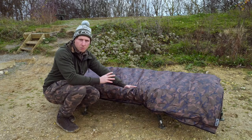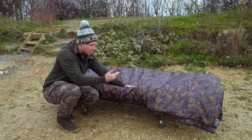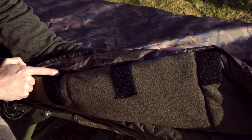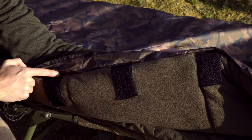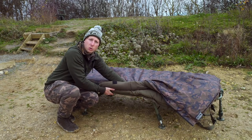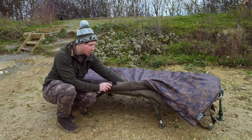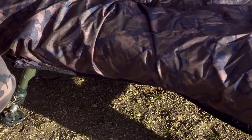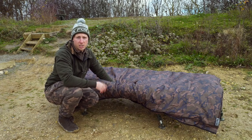Moving to the midsection of the cover, on the sides, we've got three Velcro retaining strips. Now, if you've already got a flat lighter bed chair, this means that it will attach nicely to the Velcro that you've got underneath the bed chair, meaning that the cover will fit nice and snug to the underside of your bed and will increase heat retention.